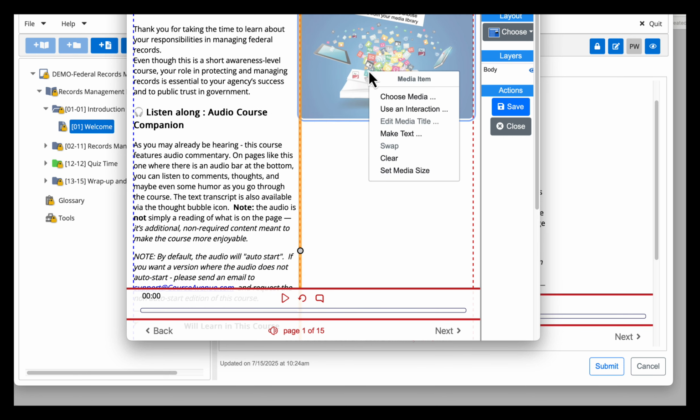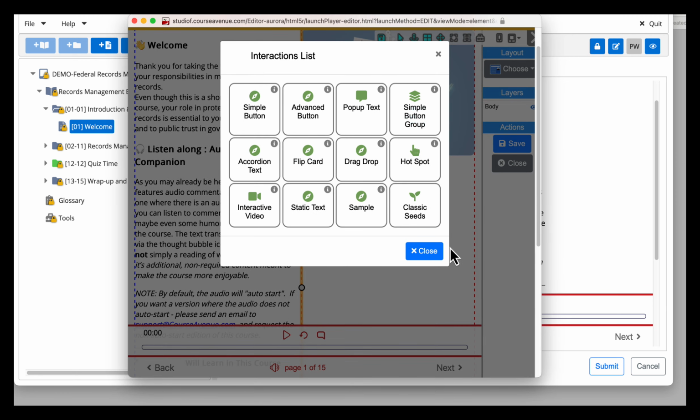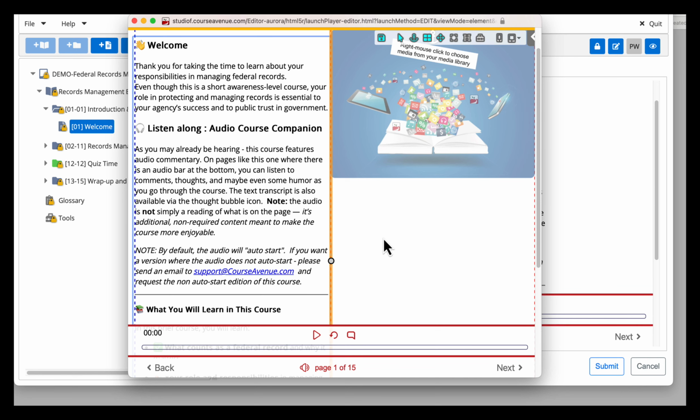In here, maybe we want to select something from the media library, a video package, a YouTube video, whatever it is. Or if I want to make interactivity, you could use an interaction. I'm not going to go through all these, but you can let a hotspot image, drag and drop, flip cards, accordions. You can see there's a whole variety of different things that you can do in here. So not going to go through all these, but it's just to say that they are there. One key aspect of the product, I'm not going to save this page.